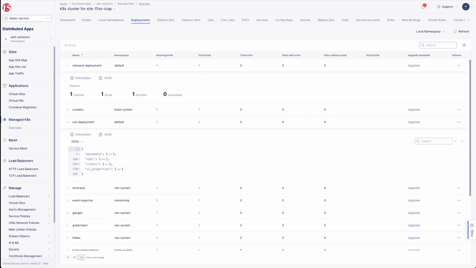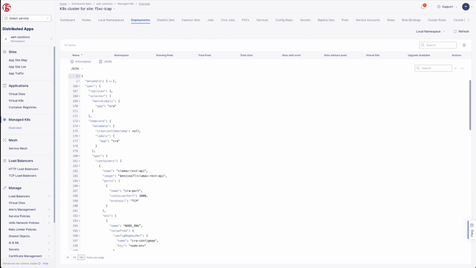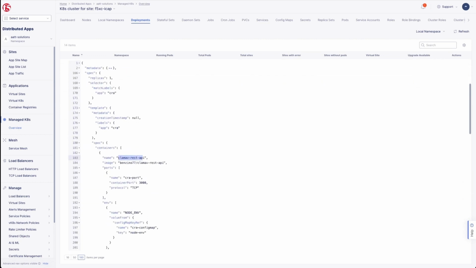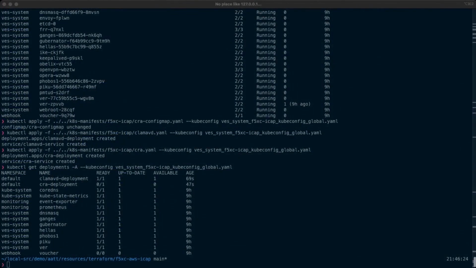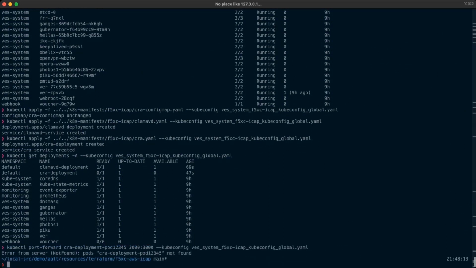Now, because this is an internal service, what we will do is grab the container port here. You can see the name being the REST API and the port that is required being 3000, and we will execute a kubectl proxy to allow us to validate that ClamAV has been successfully deployed as part of this demo.